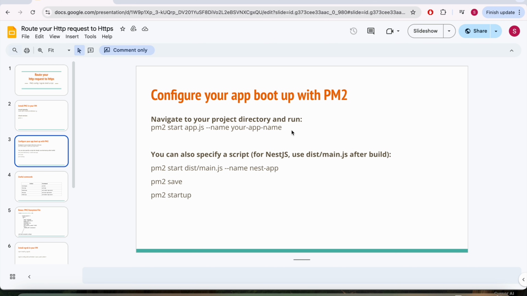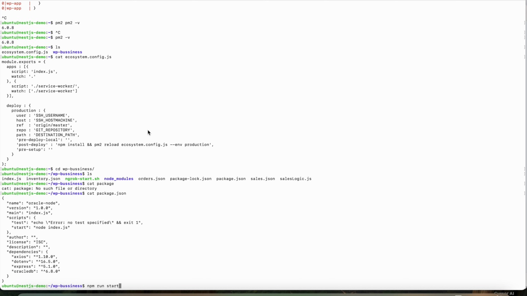The same thing we have to provide to the PM2 command, something like this, and instead of app.js I have to provide index.js. And let's say I am providing it the name nest.js demo app, something like this.